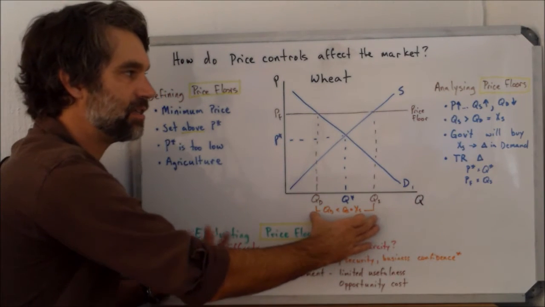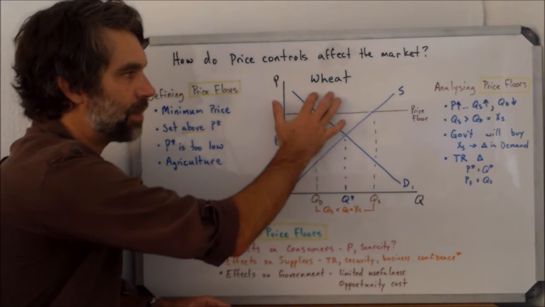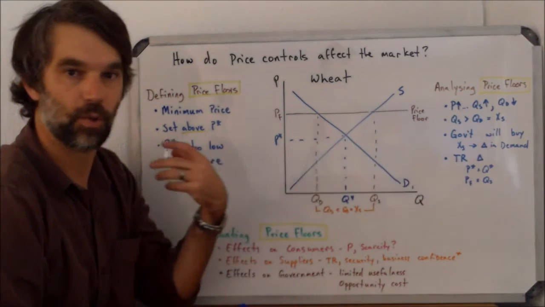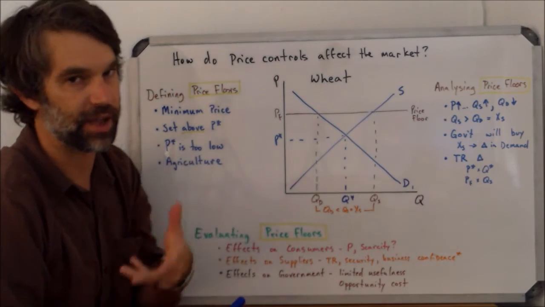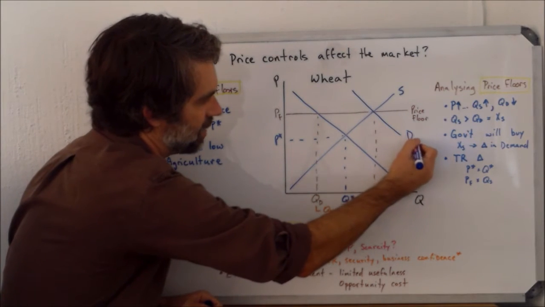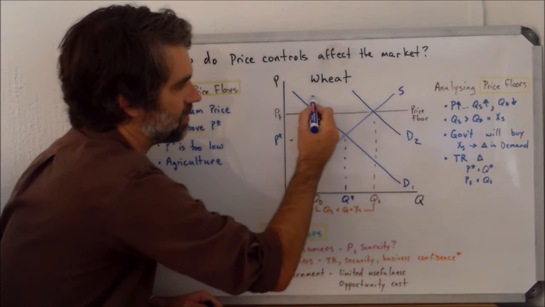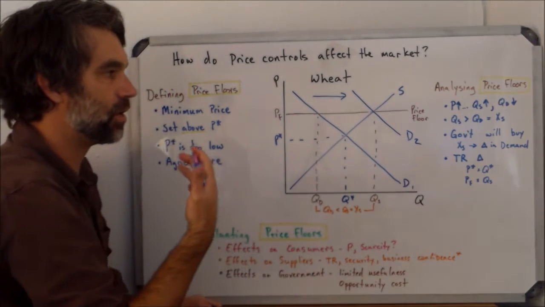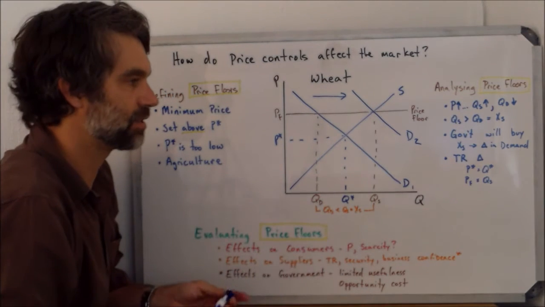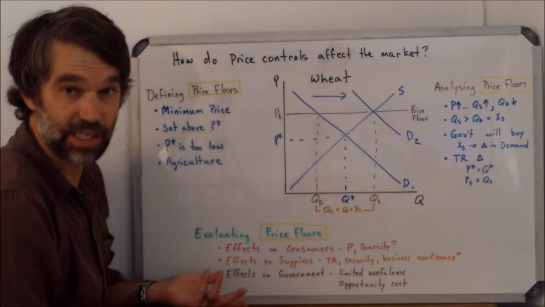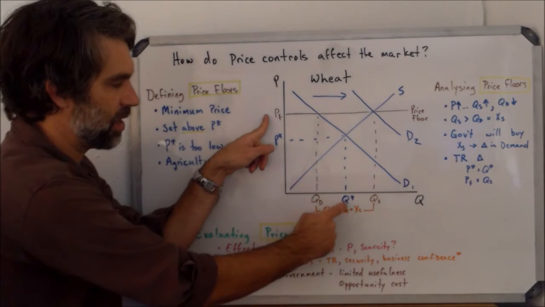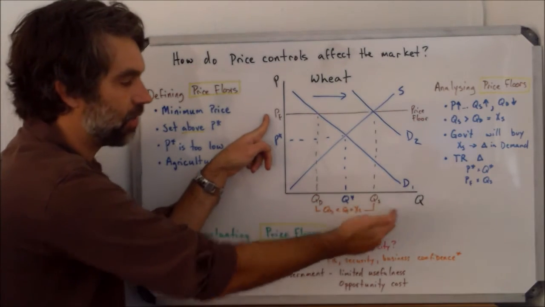So the way the government tends to solve this problem is to buy up all the excess wheat. So we're going to see that as a change in demand. The government wasn't demanding wheat before, but now they are. So this is just going to be simply seen as a change of demand from D1 over to D2, and that's going to occur until we get to this equilibrium point here at QS. Well, at this point, obviously the farmers have been helped out a lot, because not only do they get to sell their wheat at a higher price, but they also get to sell a lot more wheat, Q star over to QS.